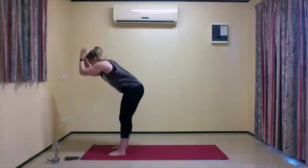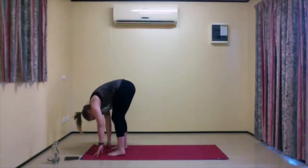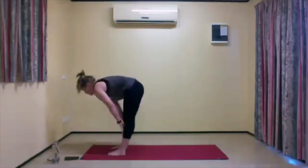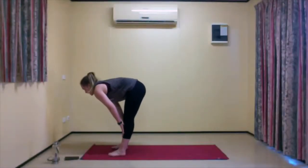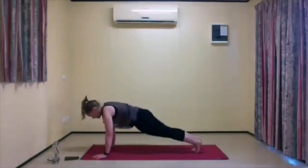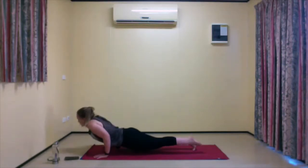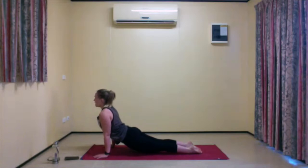And exhale, forwards, relaxing through the back of the neck, pulling your weight over into your toes. Inhaling, coming up for a halfway lift, looking forward. Exhaling, plant the hands, stepping back into your plank. Draw the elbows in, pressing down through chaturanga into upward facing dog. Drawing the hands back slightly as you push forward with your chest looking forward.